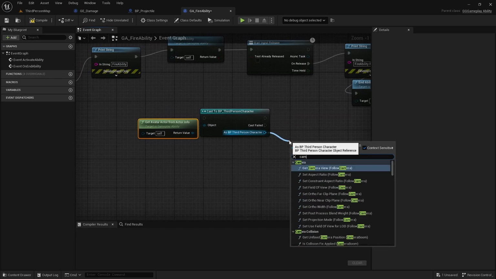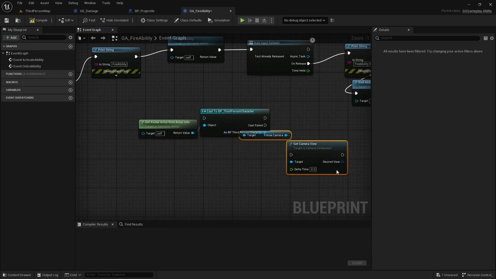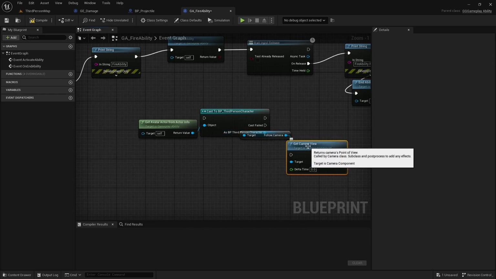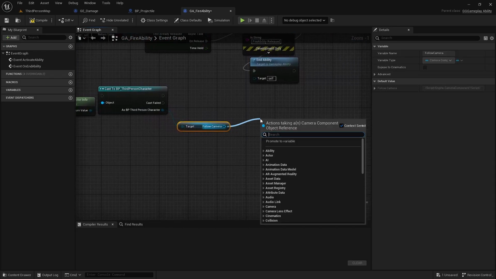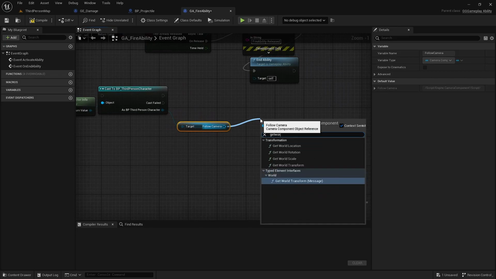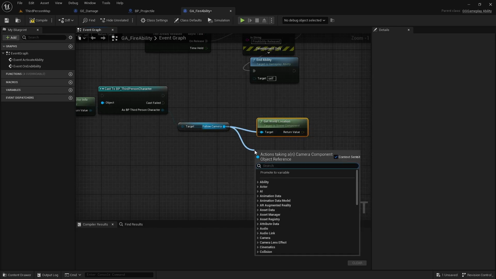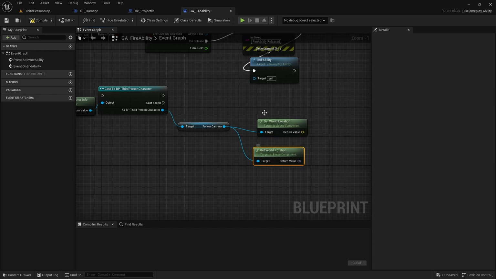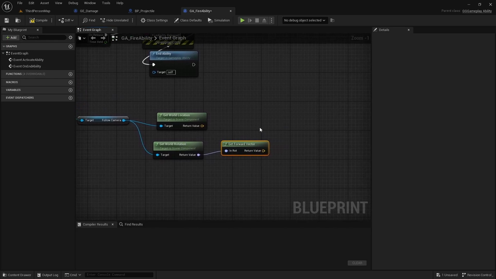From there we can get the camera. Which will give us the world location and rotation. Get the forward vector from the world rotation. This will be the vector pointing out from the camera.